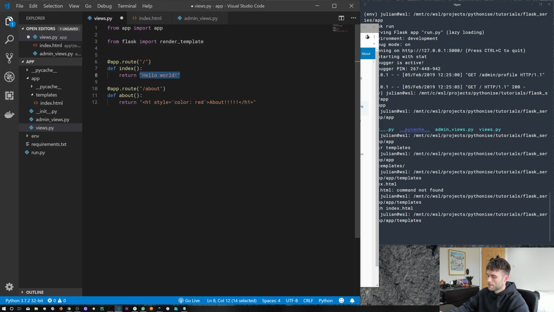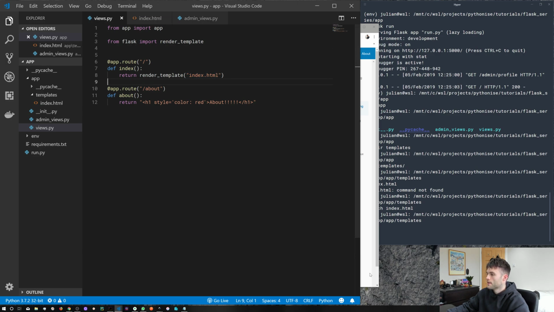And how do we use it? Well, we use it just after the return statement. So we're going to render_template, and then we pass it the file name of the template that we want to render. So in our case, we're going to put index.html. So someone's going to hit this root, this function's going to fire, and it's going to return the render_template function, and we've passed it the name of the file that we want to render when someone hits this view.